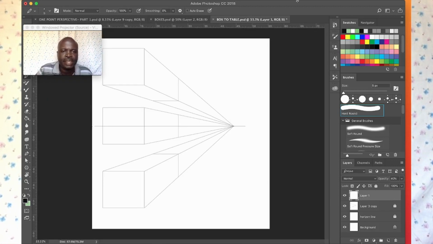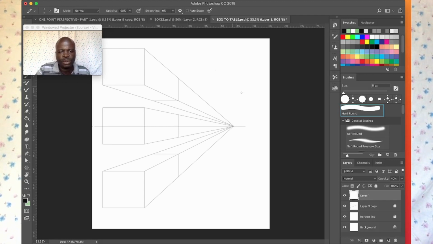Now, as you can see, the boxes are complete with the perspective lines and also the horizon line. It is very important to leave all the guidelines in place until you finish. Leave the guidelines in place. The only thing you need to do is remember to make them light or faint. Don't make dark lines, which will make it difficult to erase when you are finished with drawing the table or any object that you are drawing.